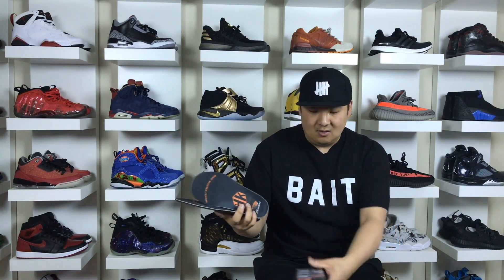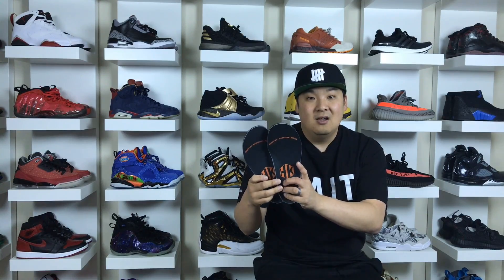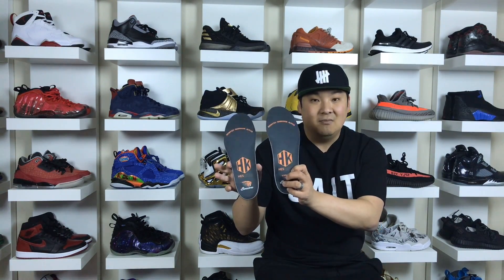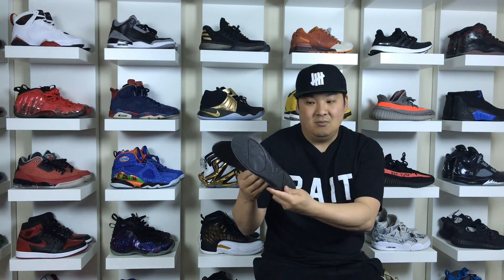Changing the laces on a pair of sneakers can sometimes drastically change the dynamic of the shoe, which is pretty cool when you have something a little different than somebody else's. Not everybody wants the same cookie cutter pair of sneakers — it's nice to have something just a little bit different, and laces are a way to add some extra flair. And then insoles for comfort — I actually had a pair sent to me from one of my followers, some custom insoles she made, which is really cool.